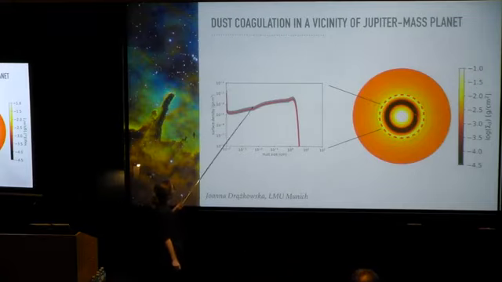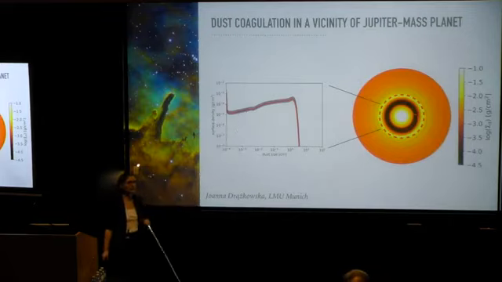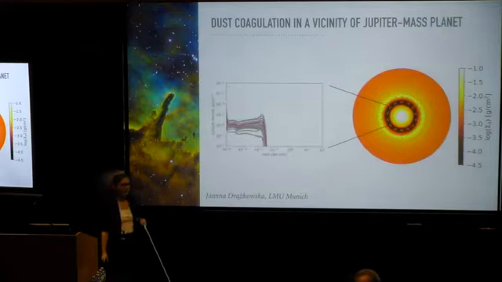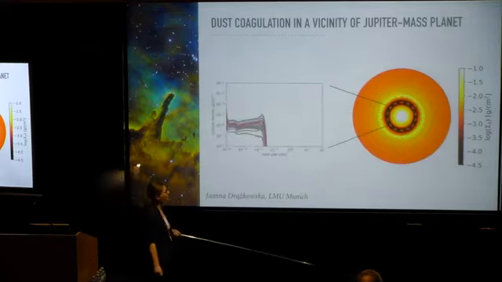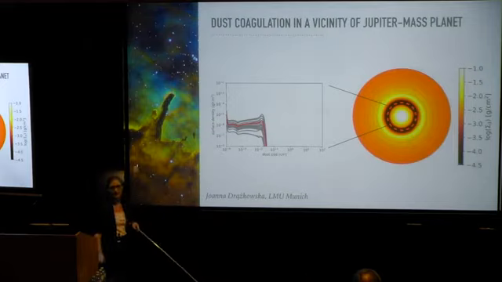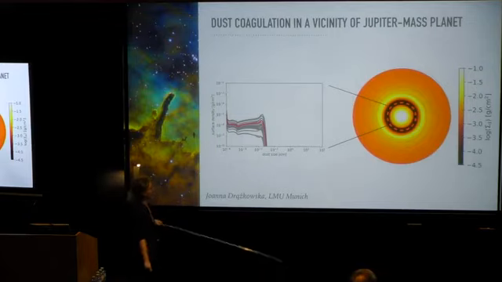So the gray lines would be the different size distributions, and the red one is the averaged one, and you don't really see that much variation. The most variation that you can see is, of course, in the planet's orbital region, right? Because the planet is at only one spot. It has some gas and dust trapped around it. There is also some trapping in the Lagrange points.